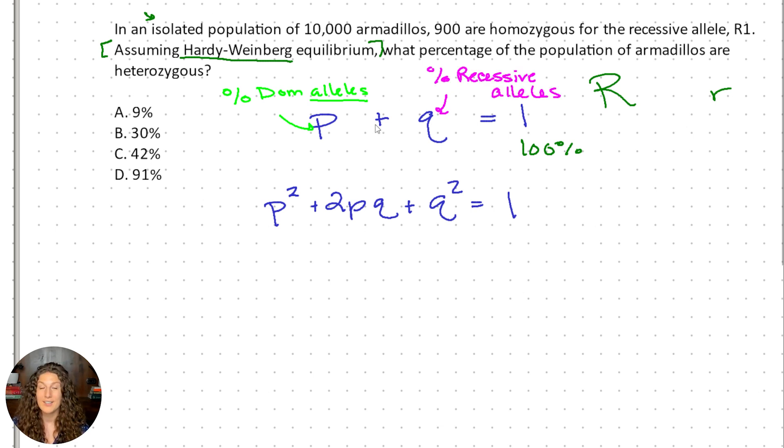The q is the percentage of recessive alleles. And a quick reminder about evolutionary genetic dominant versus recessive. If we have one dominant allele, we're going to express the dominant phenotype. If we want to express the recessive phenotype, we need two recessive alleles. So this is not referring to people. This is just saying, if we took all the alleles in the population and just stacked them together, this is how much are dominant and this is how many are recessive.